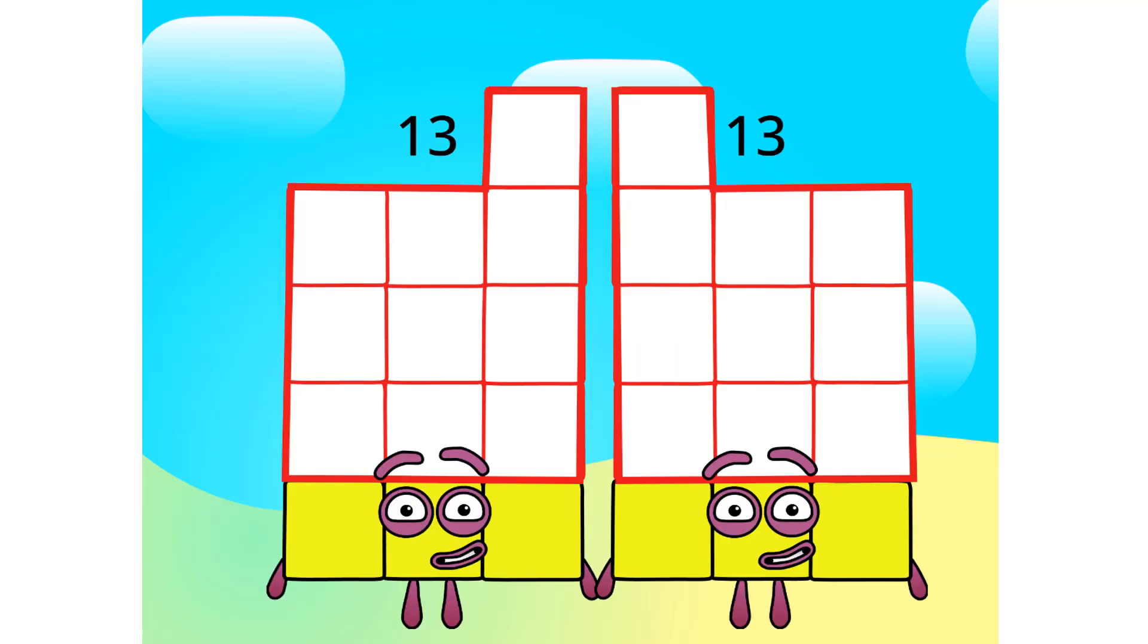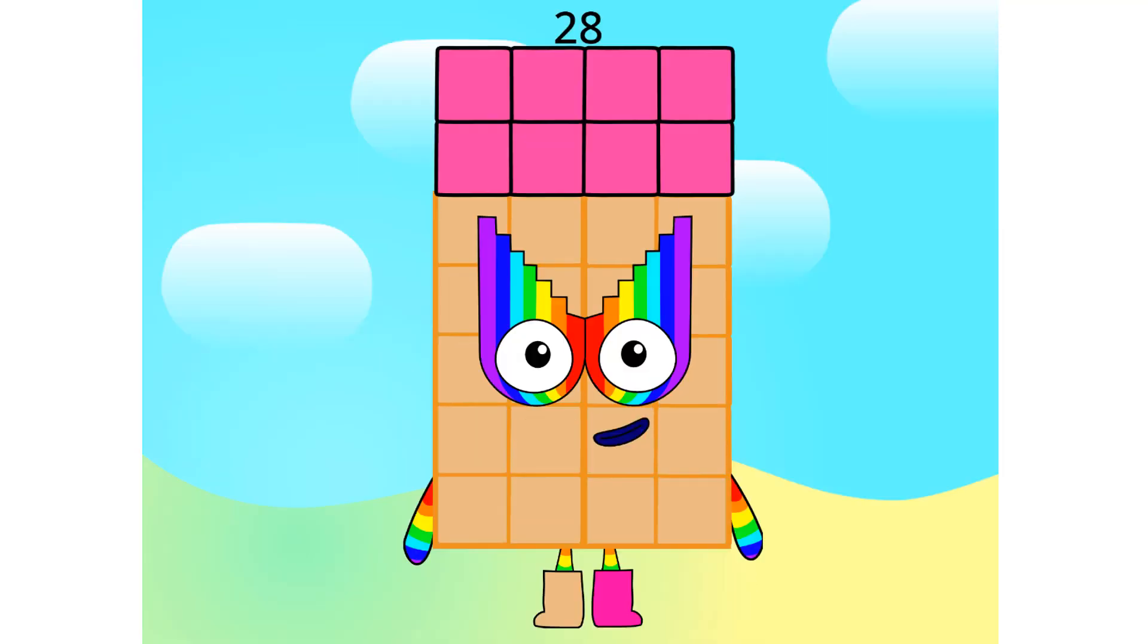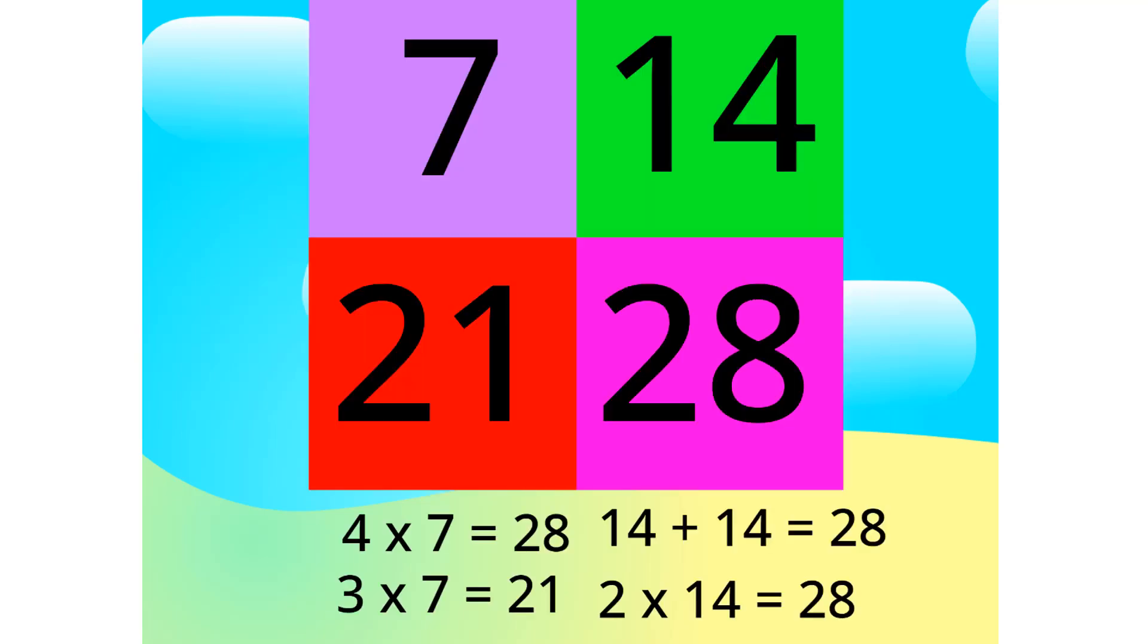13 plus 13 equals 26. Oh ho ho, my 6 almost popped out of me. Now tell me, who's next in the double? If you lucky numbers answer 28, you are correct. I am 28 and I'm two double 14s. Here's my number and 14 too. 14 plus 14 is 28, then 2 times 14 equals me. Here are the luckiest numbers on the multiplication. 7 plus 7 equals 14, 7 plus 14 equals 21, then 14 plus 14 is me again. You know that 7 times 2 is 14, then 3 times 7 equals the 21. What am I thinking is that I am too big for the shot and I'm too lazy to say more. I am very perfect too.